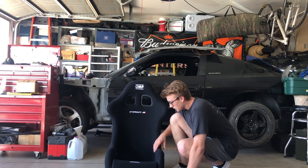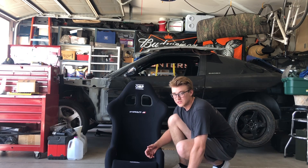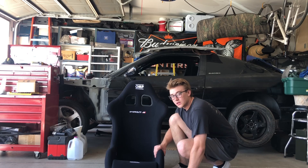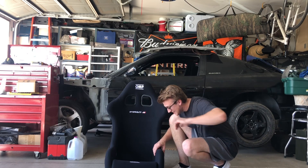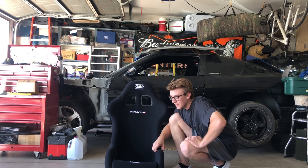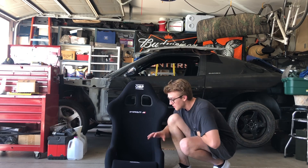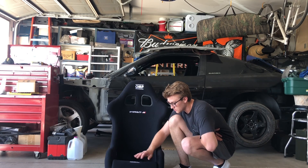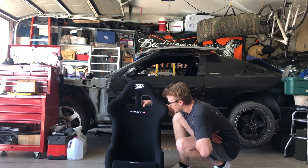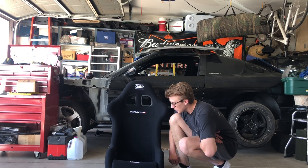It's got really nice quality fabric. A lot of budget or replica seats — you can tell they're crap by the feel and the lifespan. You can wiggle them around and there's just no backing to them. This one is a really nice seat. The OMP First R has great fabric, nice cushions on the sides for your thighs, and these nice plastic harness pieces — two up top, two on the sides, and one in the middle — so you can run a five-point or even a six-point harness.